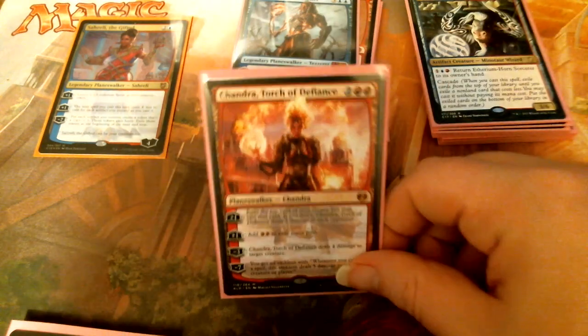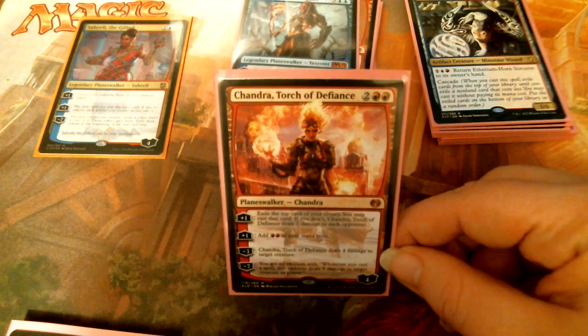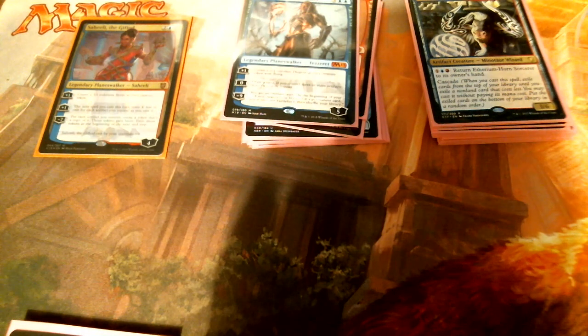Then we got good old Chandra. She's pretty much self-explanatory, but I'll read her anyway. 4 mana for 4 loyalty. She's got +1: exile the top card of your library. You may cast it. If you don't, she deals 2 damage to each opponent. She's got another +1, which adds 2 mana to your mana pool. She's got -3: she deals 4 damage to target creature. Then -7: you get an emblem. Whenever you cast a spell, deal 5 damage to target creature or player.